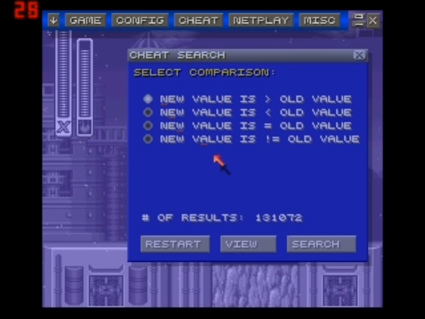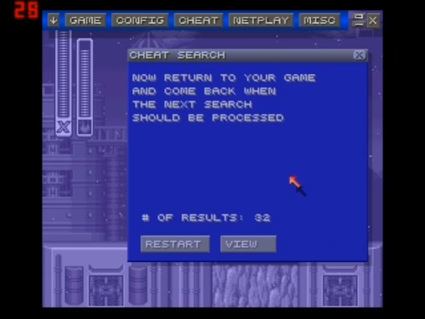Well, since the number of this ammunition that I was using in the weapon of the game character has reduced, I'm going to look for values that are lower than the old value. Right, make the search. One of these values will be the number of the ammunition that is recorded in the game memory. So I made a search. Now I have 32 values or addresses of the memory that have values lower than the previous record.